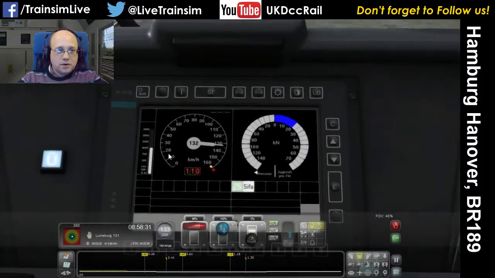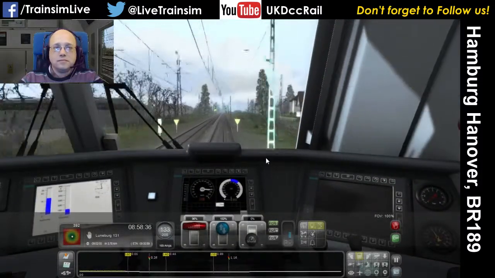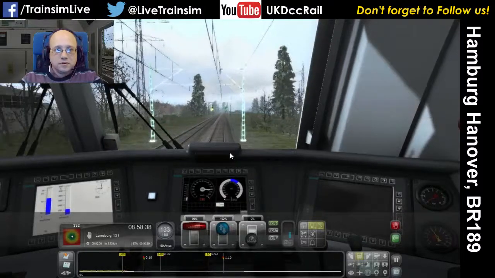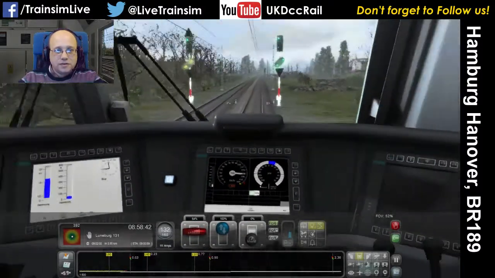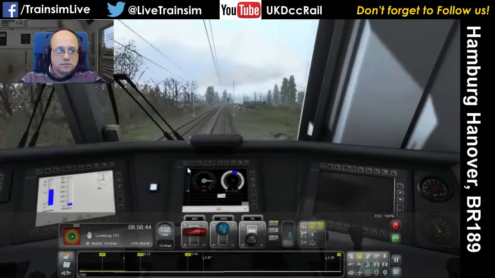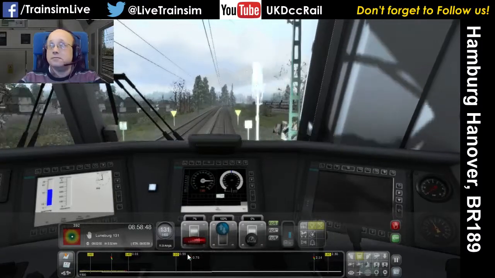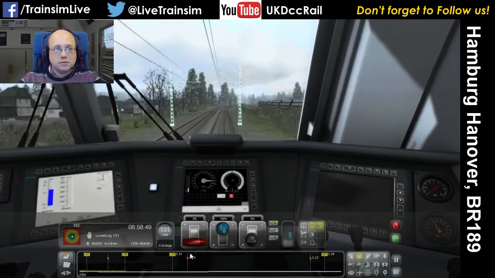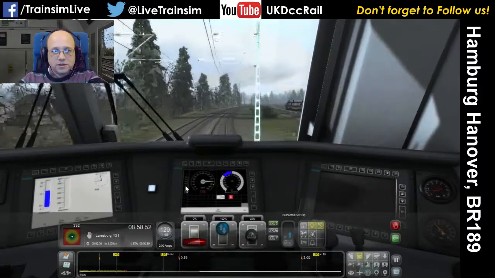How are we doing? 1 kilometre to the 110. Yeah, it's about. So we're getting a drop to 140 now in 250 metres, which we know about, that's that one. And 110. So we do need to slow down for the 110.